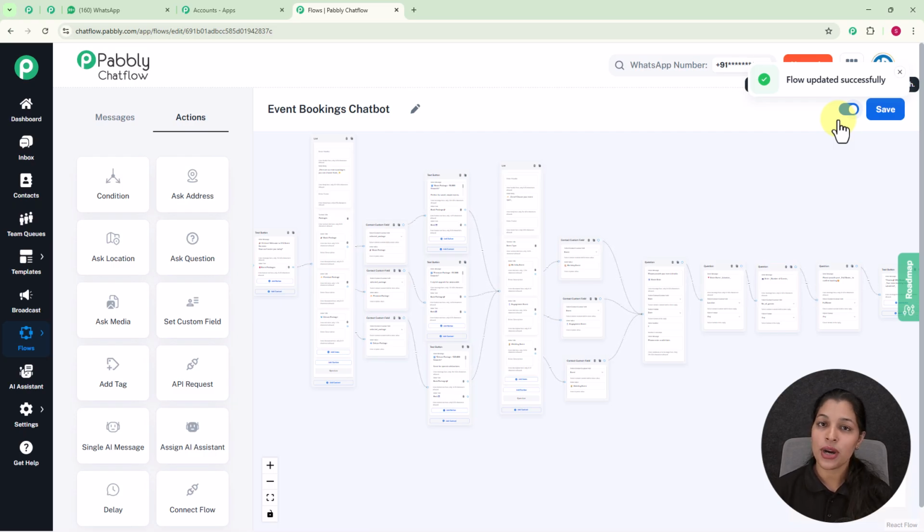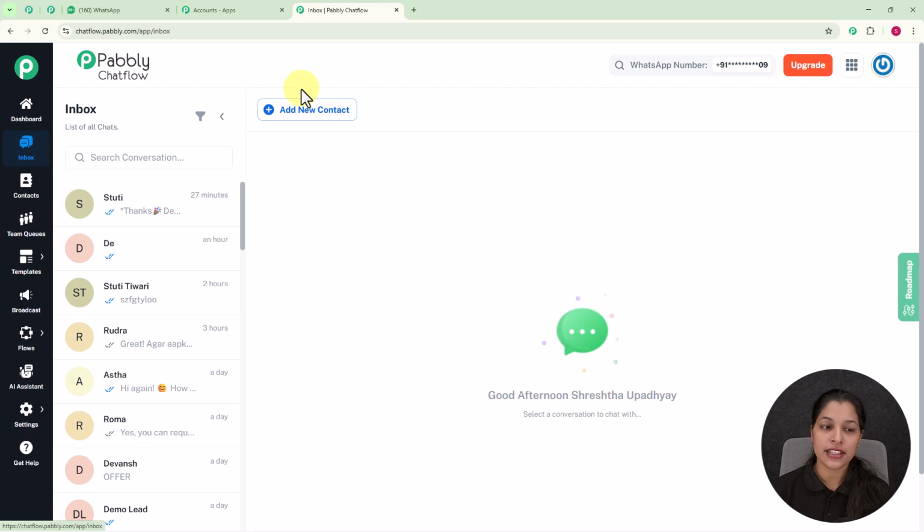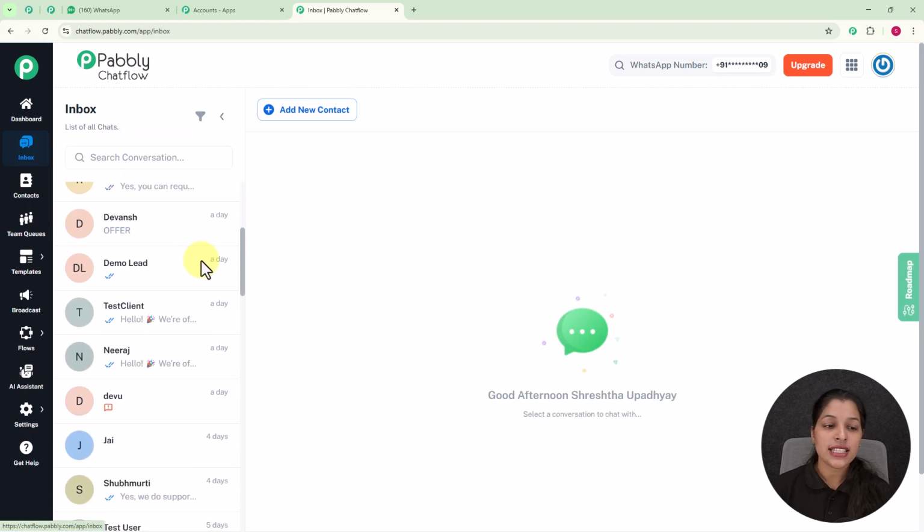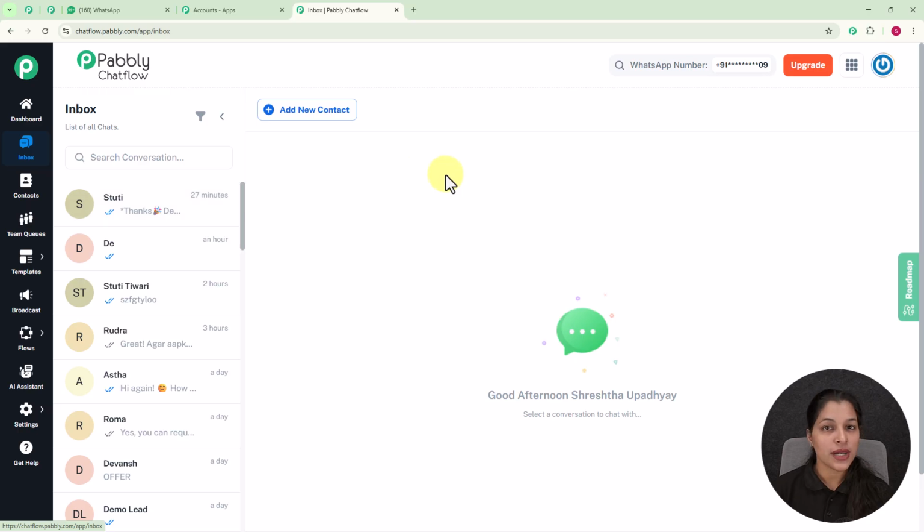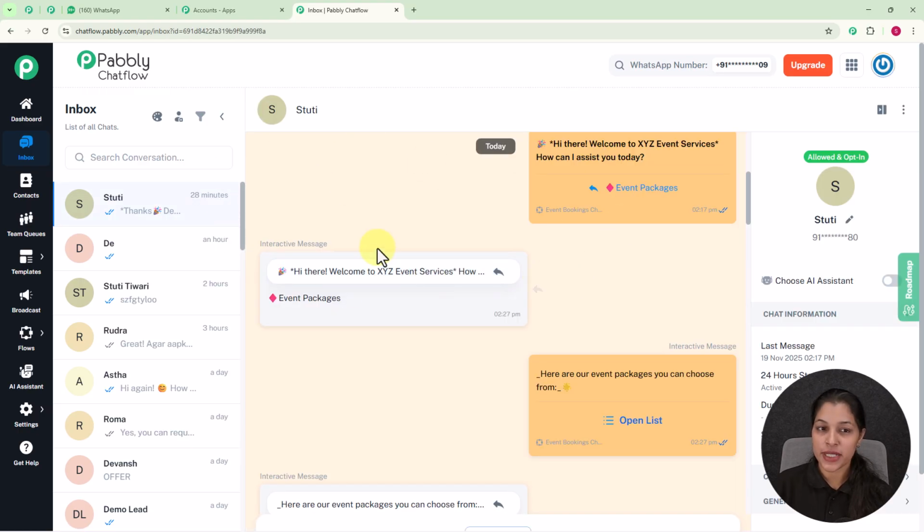Now for showing you how we are receiving messages from our customers and how we are sending them the automated reply, let me take you towards my inbox section. So for that you simply have to click the inbox given on the sidebar, and you will land on this inbox page where you can see these are the numbers I have connected to my account. And here you can see in this particular number I am successfully receiving messages from my customers, and our automated replies are successfully sent or delivered to them.